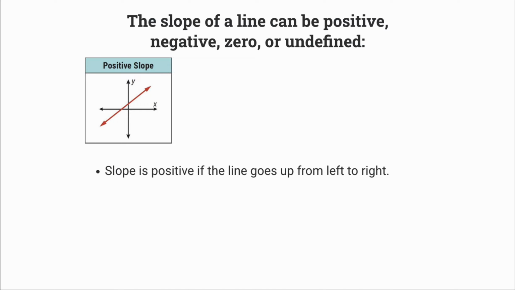All right, moving on. So we're talking about the slope of a line again, but now we're talking about some properties of it. So make sure that you go ahead and drop these back in your graphic organizers. All right, so the first thing I see is that a slope of a line can be positive, negative, 0, or undefined. And this here is a what? It is a positive slope. How do you know it's positive?